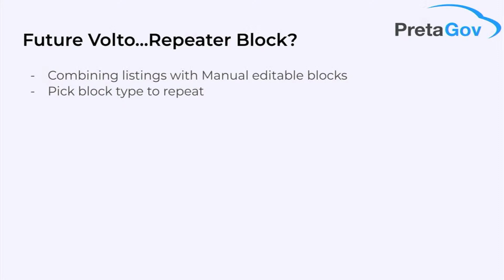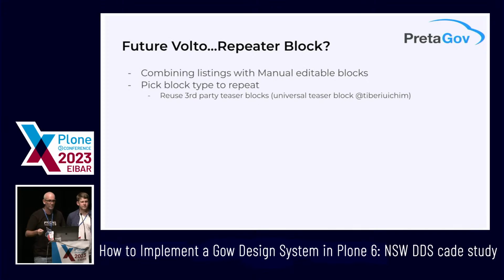So what I think is that you can take the listing block and have manual blocks at the front of it. And the idea of a repeater block is, instead of making variations on what goes in there, what if we could just pick a block and split the properties between what should go into the sidebar, what's shared, and what is editable in the middle, through some kind of configuration. So then if a third party comes out with something that you want to repeat, it's a little bit of configuration to make it repeatable, and then suddenly, boom, it's in your listing and it's in your manual grid type setup.